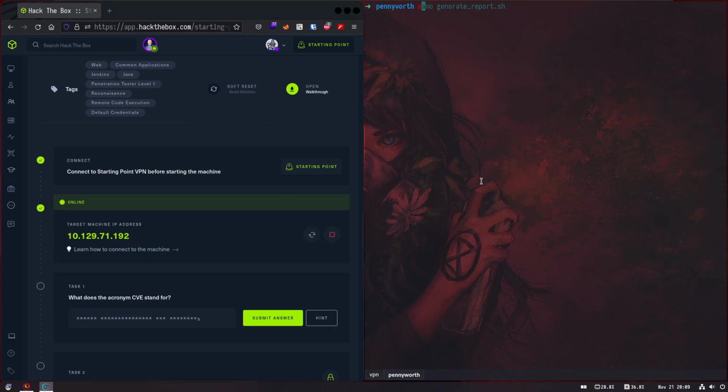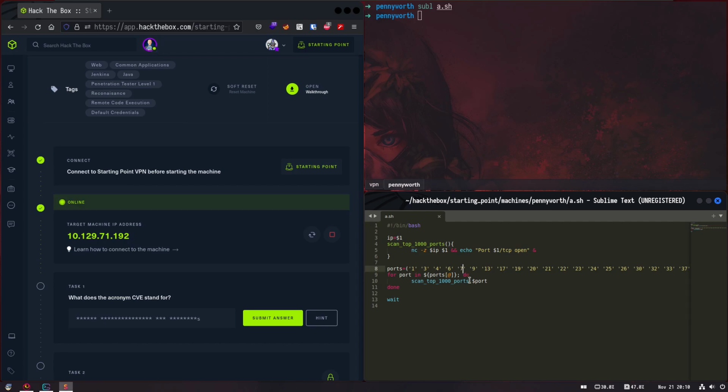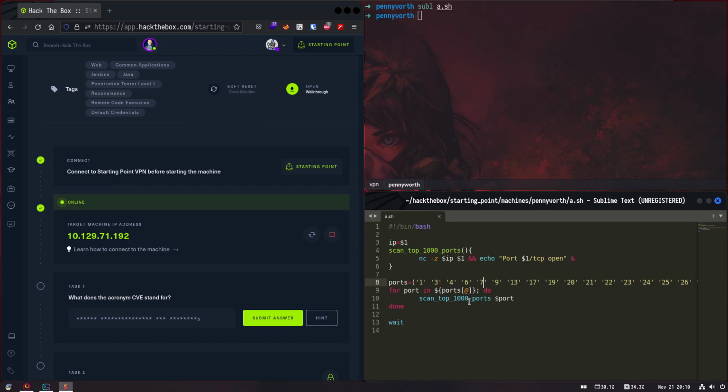Okay, so we've got the IP. I'll save that just for note taking. And then we'll copy what file? The script I used to do a port scan. Actually, I'm gonna copy from Meow, a.sh. The reason I've copied that one specifically is because I made a few changes to the script. Don't know if you can see. I guess that's good. It's just very minor changes.